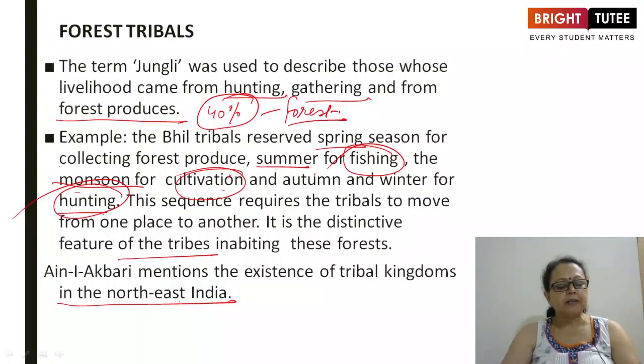An important factor that affected the lives of those who lived in the forest was the spread of commercial agriculture. Forest produce like honey, beeswax, and gum was in great demand. In the 17th century, some items such as gum and lac began to be exported from India. Elephants were also captured from the forest and sold in the plains. Some social factors also brought changes in the lives of forest people, like influential and powerful men in the village community. The forest tribes also had their chieftains. Many tribal chiefs became zamindars. Some even rose to be kings.